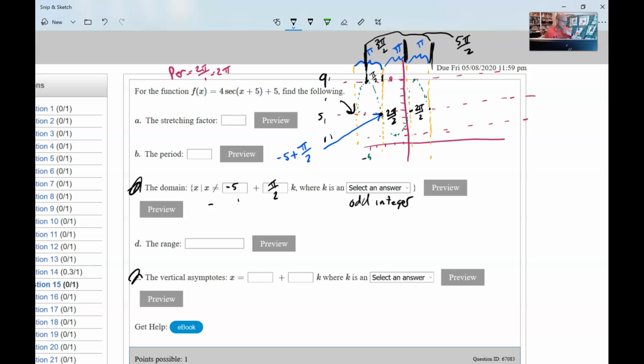So that's a short little video on how to get C and E correct for these troublesome problems. The good news is you won't have a question like this on the test. On the test, it'll just ask you to possibly graph the equation. It could ask you where the first asymptote is, or all the asymptotes between 0 and 2 pi or something like that. But you won't have to fit a certain form like XYZ expects. All right, hope that's helpful, and I will send this out to everyone.